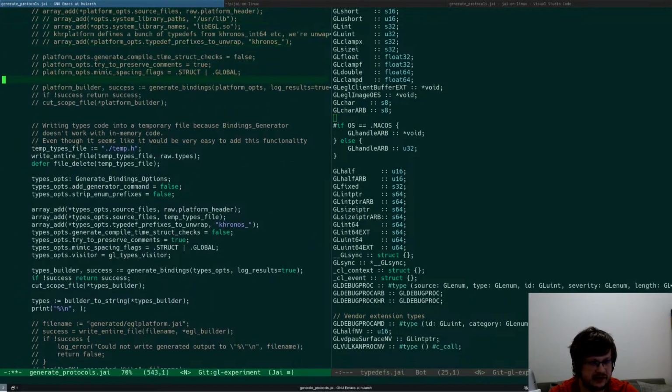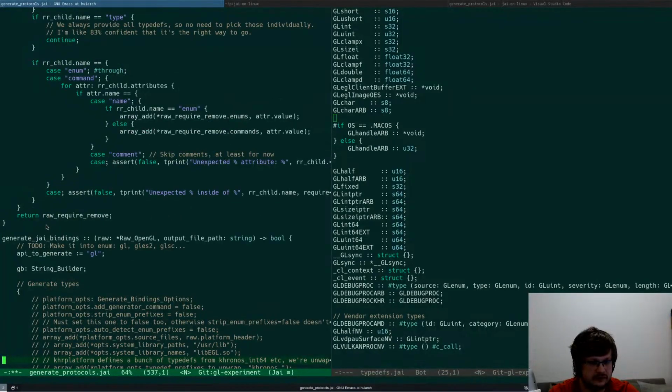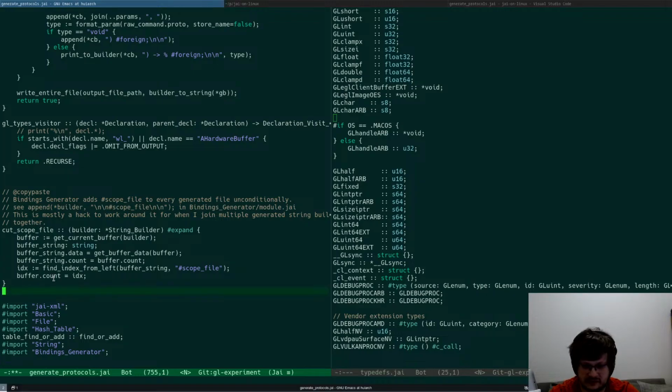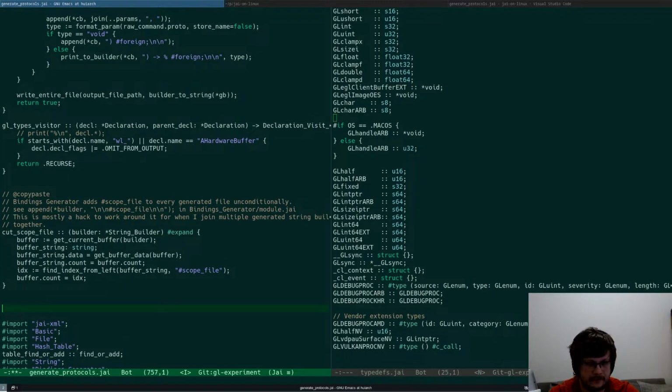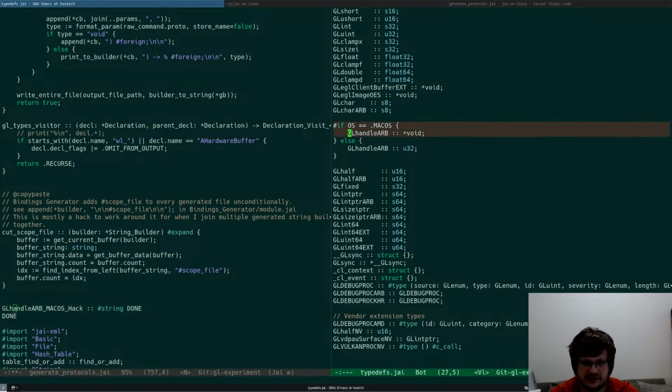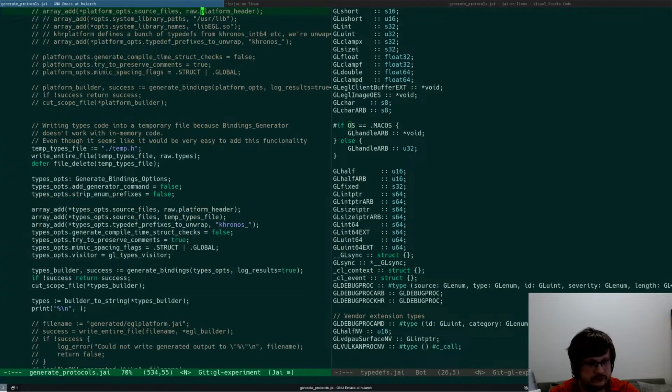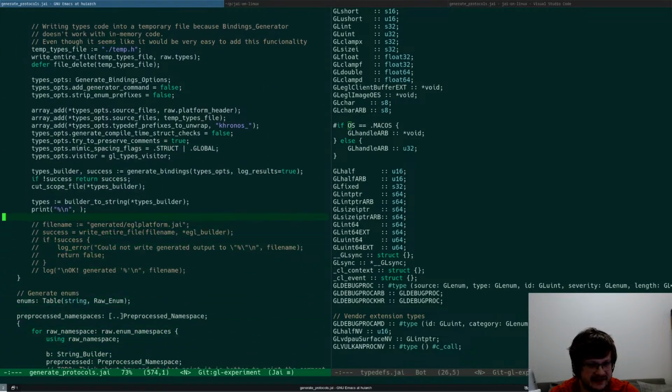And I'm gonna do something like, where would I do it? Let me just store it here. Let me just call it macOS hack string. Just literally do this. And then I gotta literally replace that.